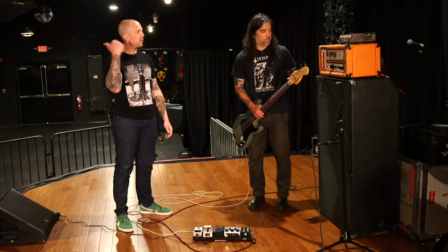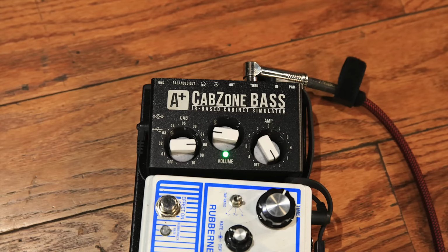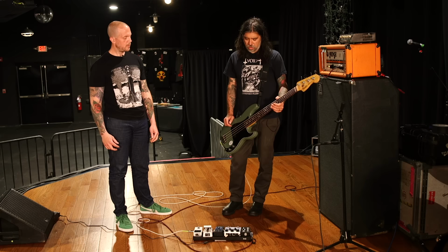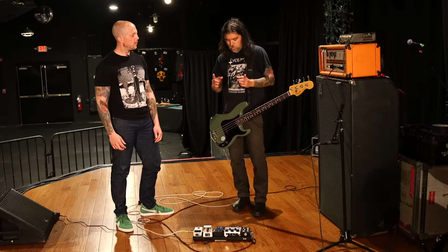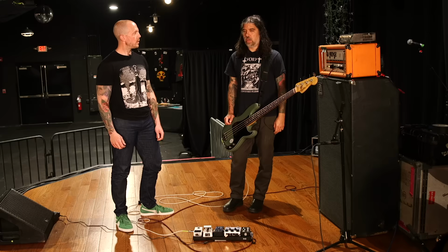And then from my board, I've got this Shift Line Cab Zone, which is an IR, amp and cab simulator. It's got, I don't know, like 10 different preamps and 10 different cab sims on it. We'll run both of these out to front of house, and then our front of house guy can blend them together to make it sound like there's more than one amp up here. Because I used to travel with multiple amps, and carrying shit is stupid. You get no argument from me.